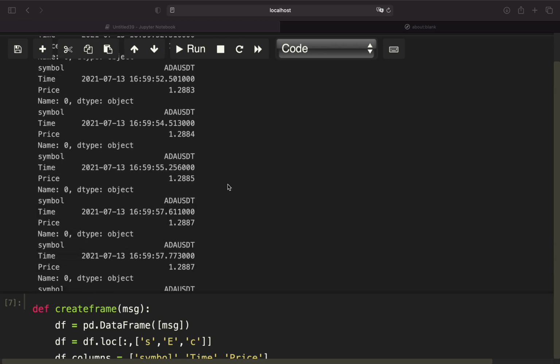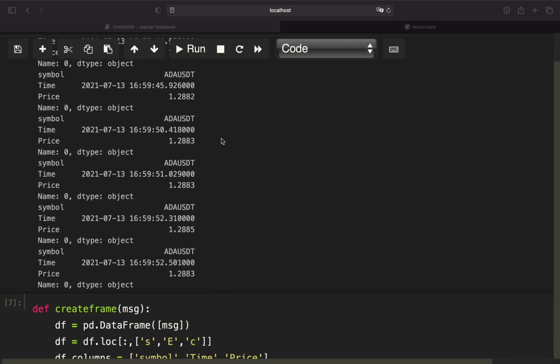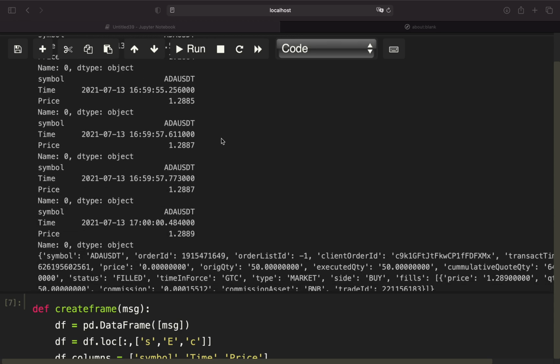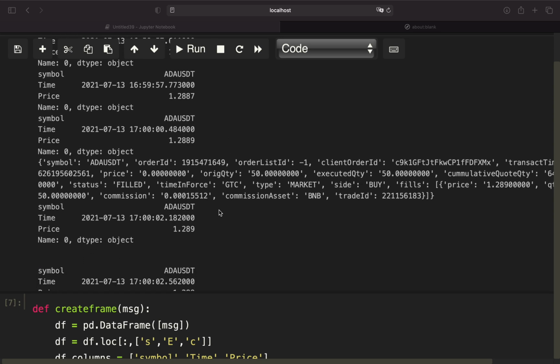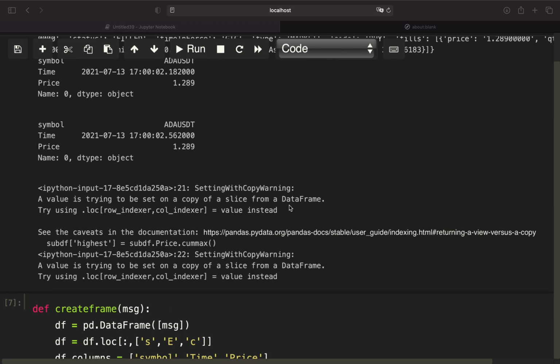The price is stumbling around here, so the ROC is not being crossed. But now we see that the buying order has been placed, right? So now it's getting exciting. We bought for 1.289.